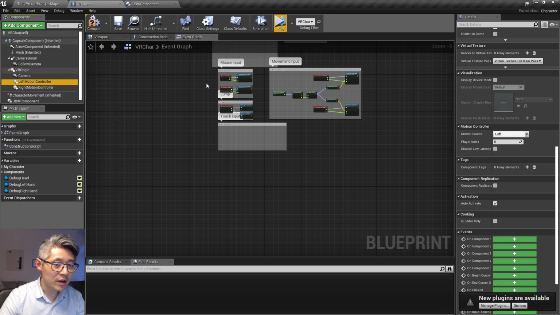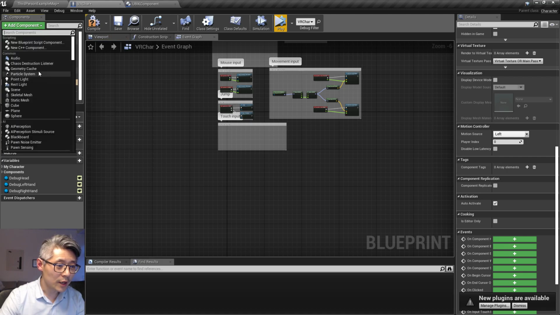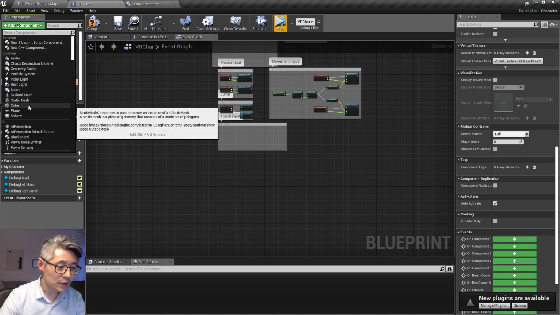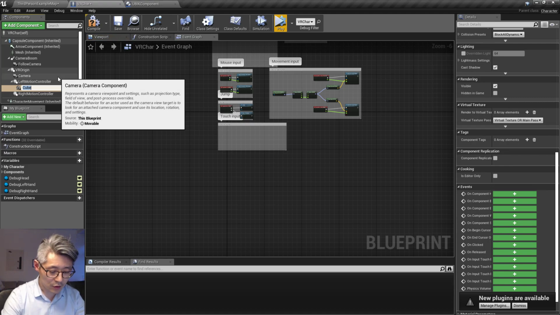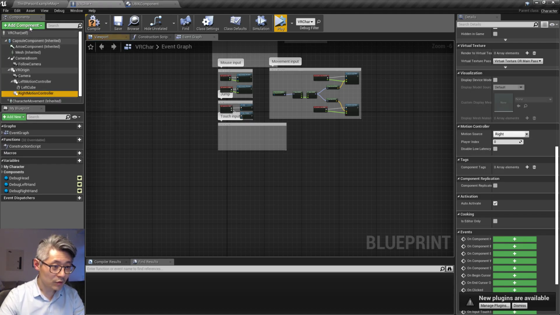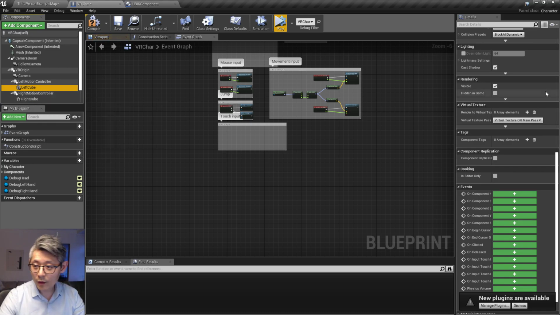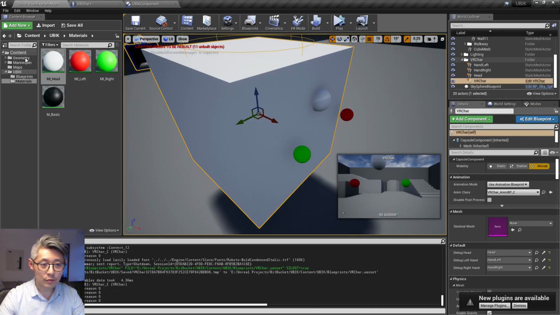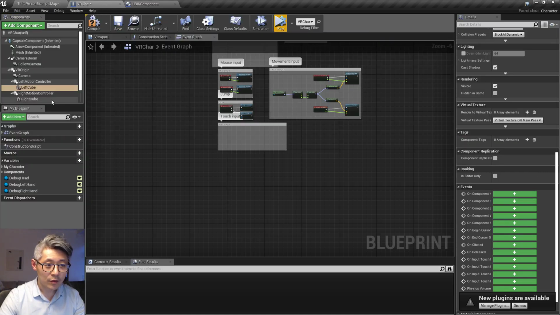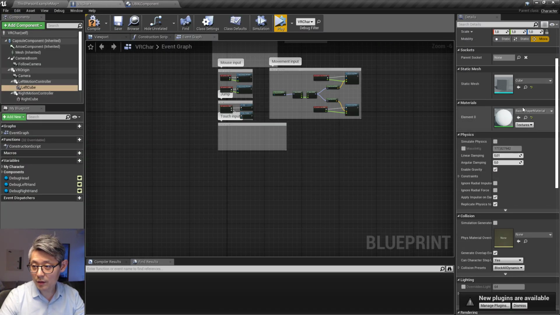So currently we don't have anything showing up. So let's add a little cube for this. Let's call this left cube, and for this one, add a right cube. Just for, whoa, they're really big. Okay, select the left material here, and for the left cube, and let's set that color here, or material.